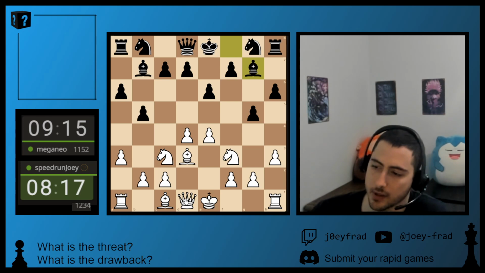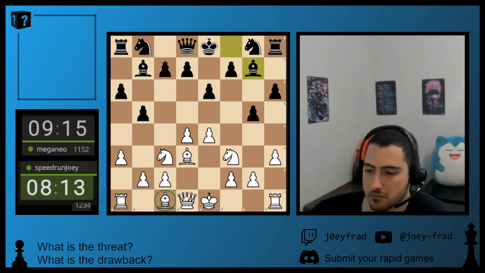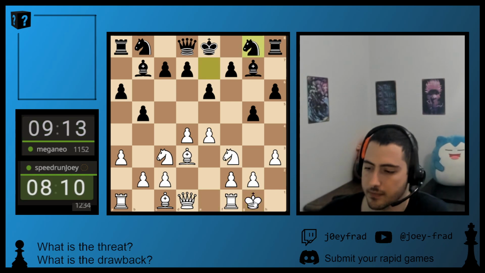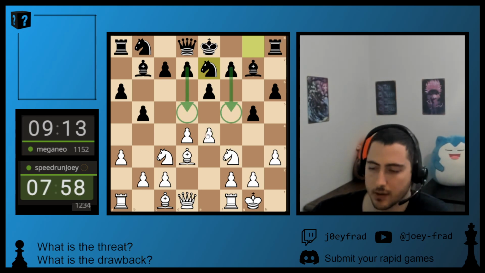We can continue our development. We can castle. I see no reason not to castle. So let's just put our king in safety. He develops his knight here because he probably thinks he might get hit. I don't know. But it's a pretty passive square. Maybe he's supporting some type of pawn thrust. But that's okay.